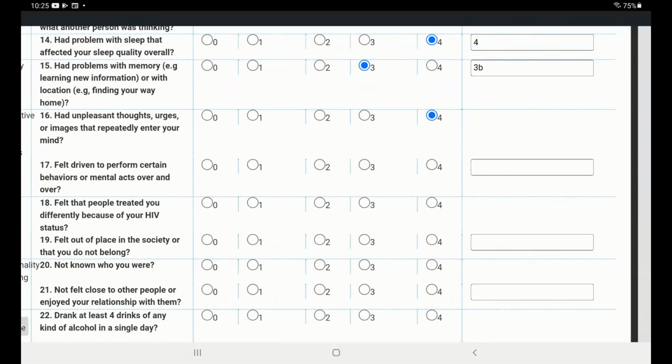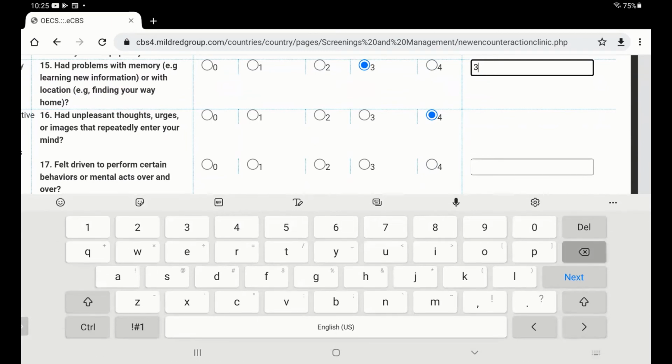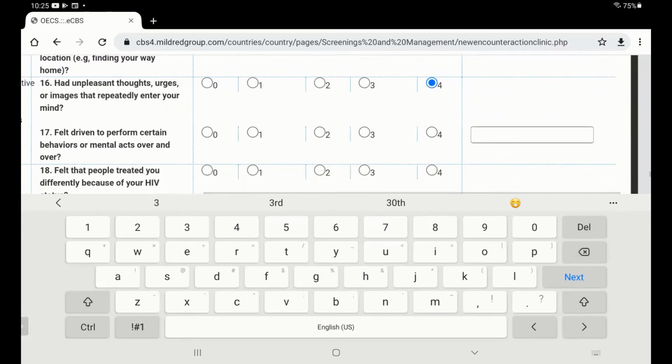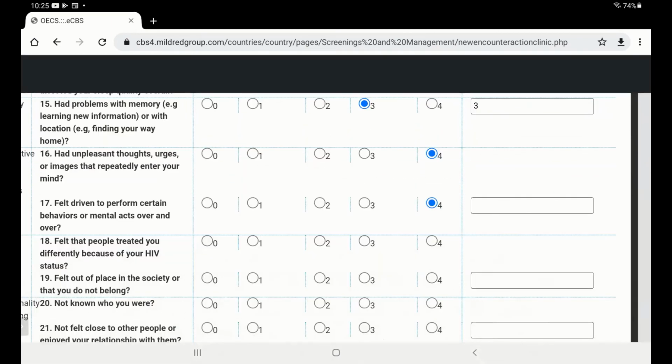The number 15 is 3. You put 3B. Yeah, up there. So 3 here. Then unpleasant thoughts. 4.